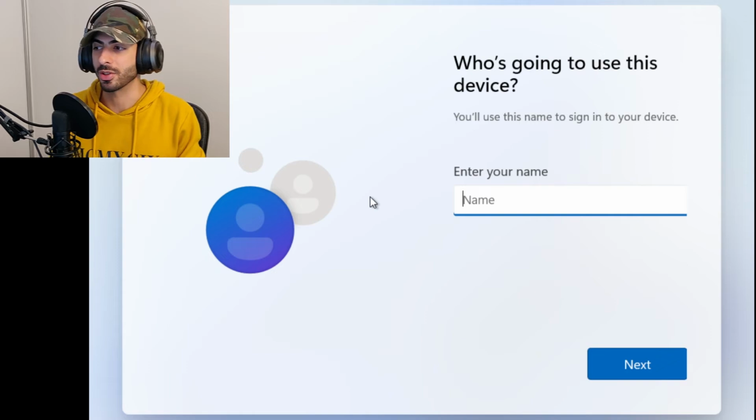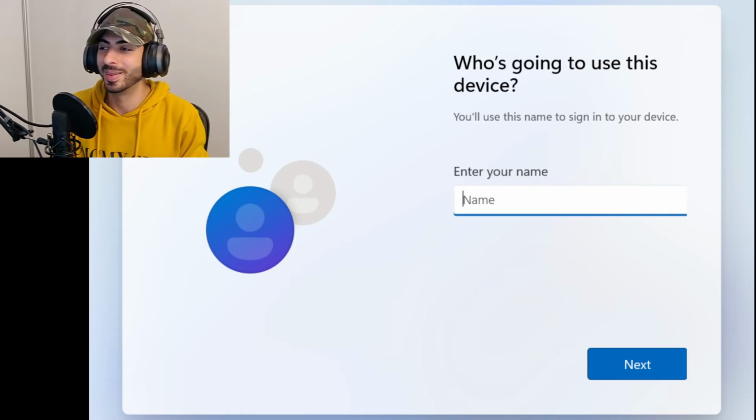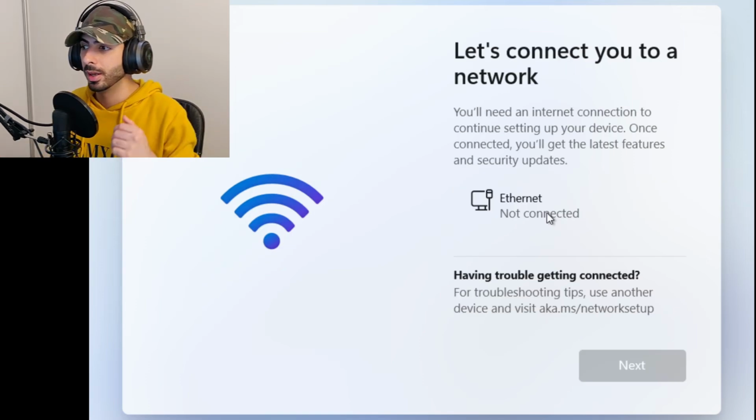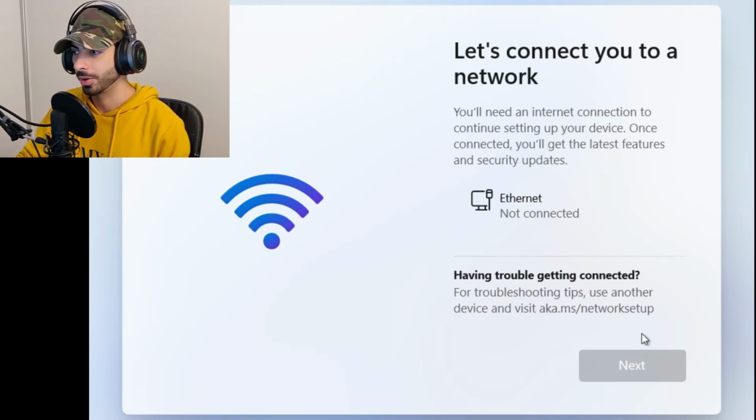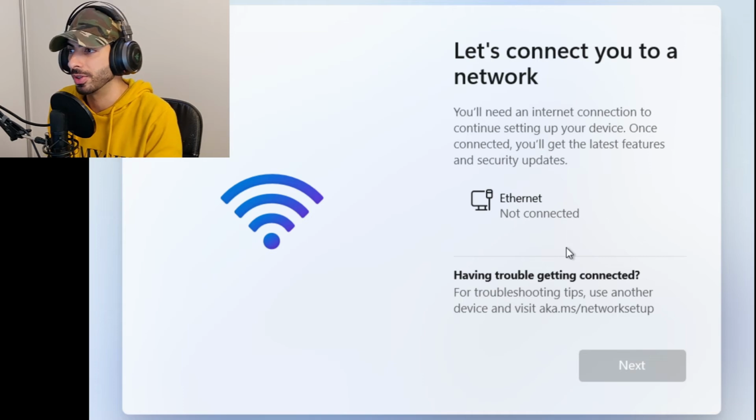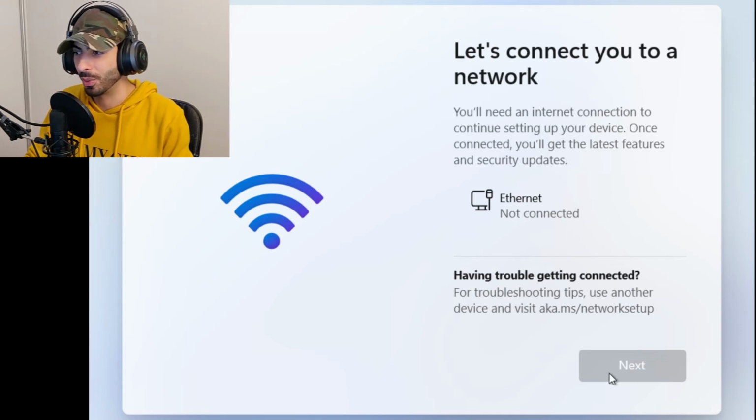But it's not always the case. So I'm going to restart the machine, and I'm going to show you what happens if you don't get lucky. All right, so now I've restarted with the machine completely unplugged, it's not connected to the internet, and it won't let me continue. You cannot press next unless you give it a connection. And if your machine has Wi-Fi, it will show you the Wi-Fi networks and force you to select the network in order to continue the setup. There is no way of backing out of this, and there is no way of pressing next.